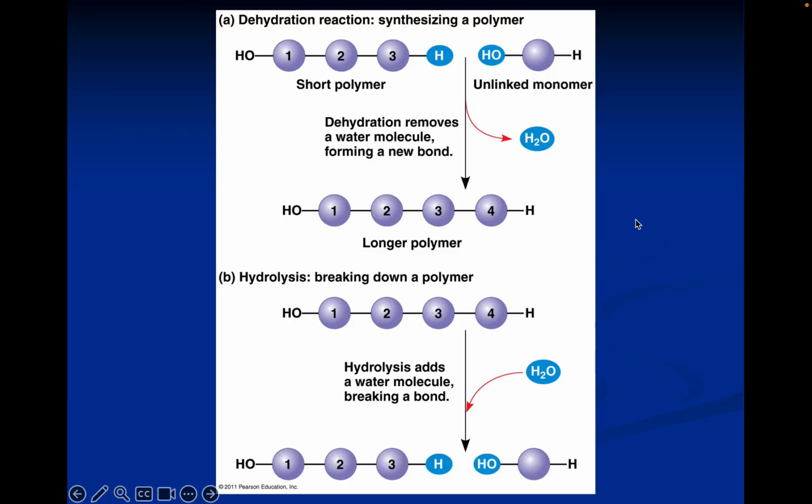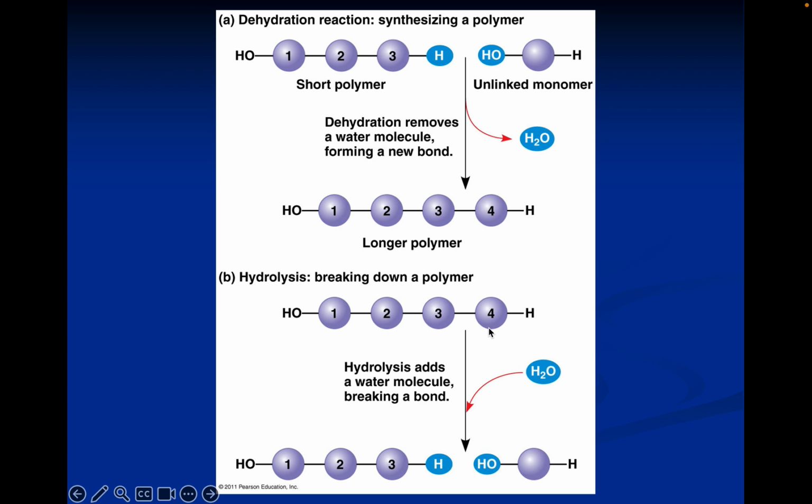All right, here's another example of a dehydration synthesis reaction. So if we have a short polymer with a hydrogen on one end, and we want to link it to another monomer that has a hydroxyl group, an OH group, you see we have two H's and an O. When those two come together, they leave as water. And then these two bonds combine together to link the two monomers together. So we end up with a polymer that's now got 4 monomers on it and a free water.